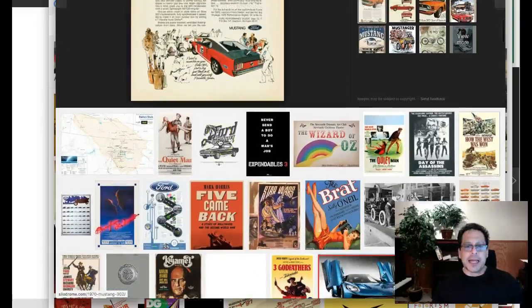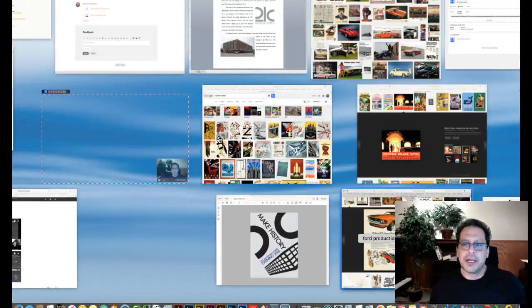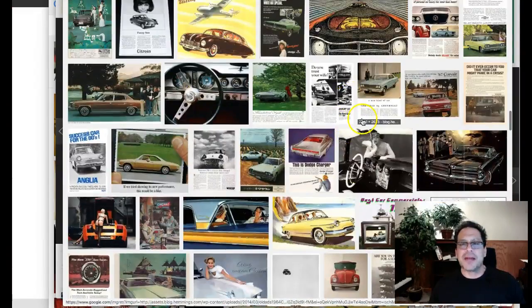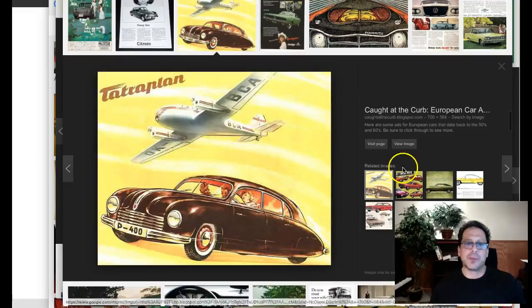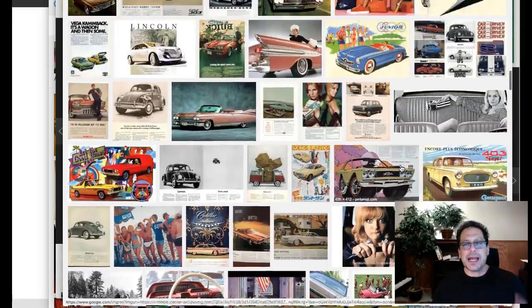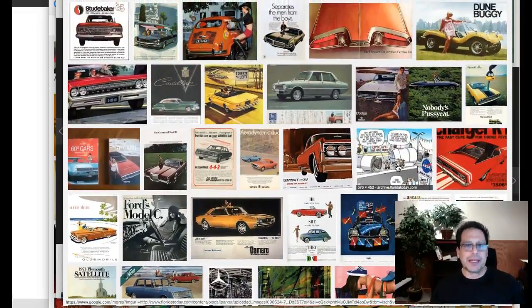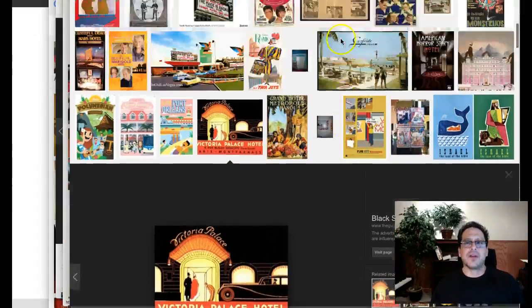Then I got to thinking about some more things. From there, logically, I'm thinking about other ways to represent cars and classic cars, these really cool ways to represent them. And then I started thinking, oh, wait a second, this piece is begging for an Art Deco solution.